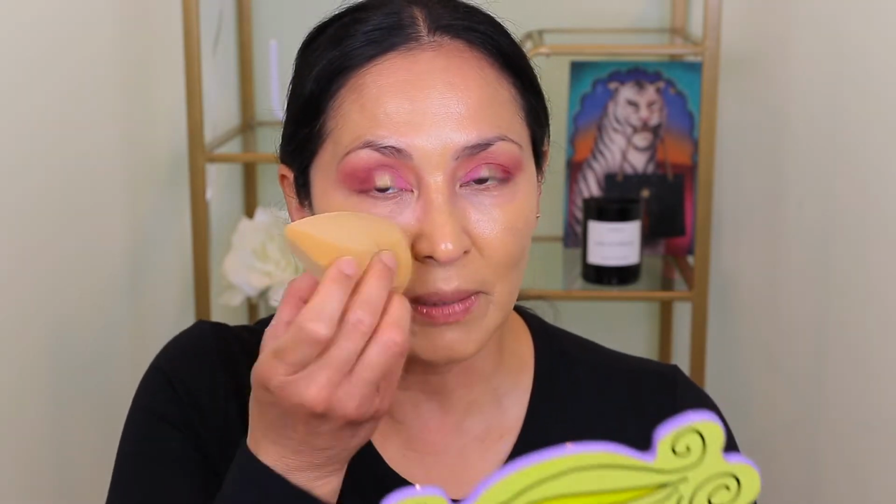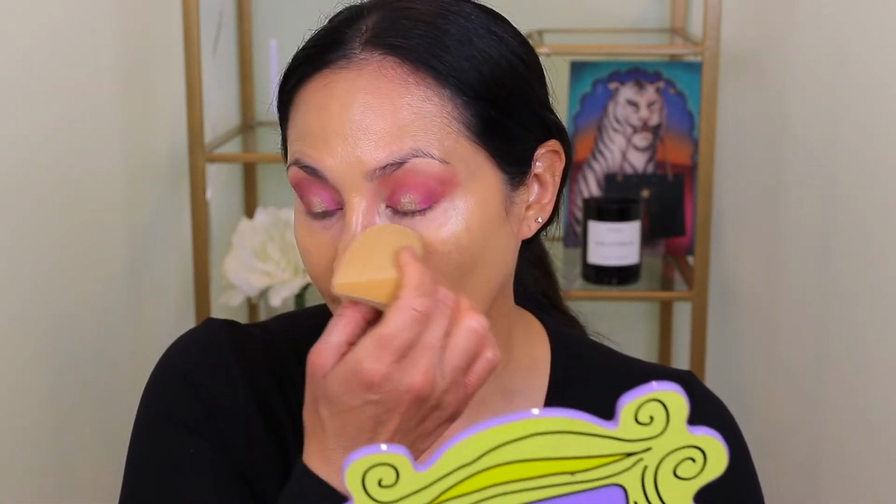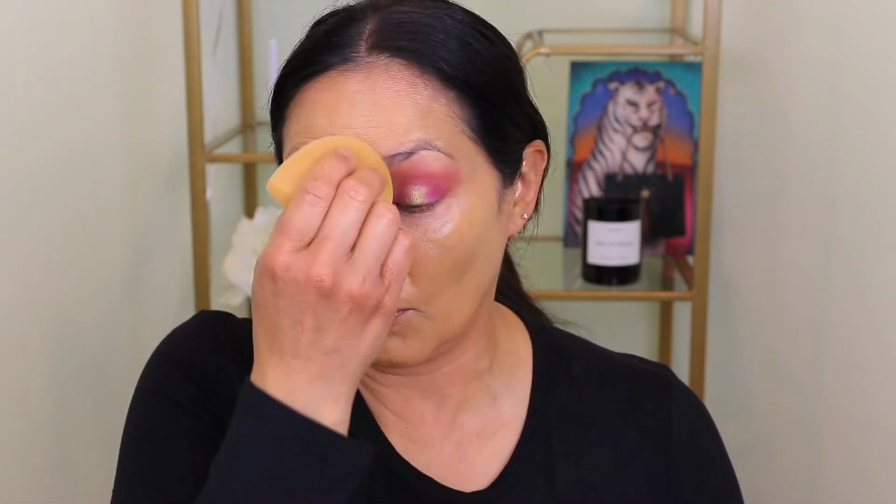Now I did use that Milani Dewy primer, but it didn't look super dewy on my skin. So I wasn't too afraid to go in with this foundation, which is a radiant foundation and it's a serum. So I knew it was going to be a little bit more glowy than normal, which is fine. I am going to powder my face today, so I'm not too worried about it. But I've been wanting to try this foundation out for a while now, and I finally get to do it today. And I'm gonna bring a little bit down on my neck.